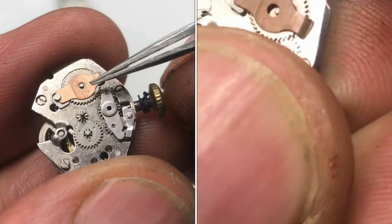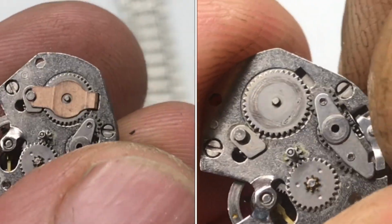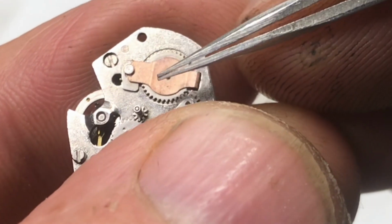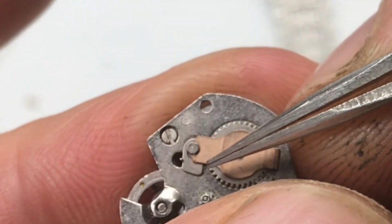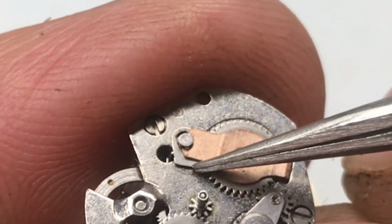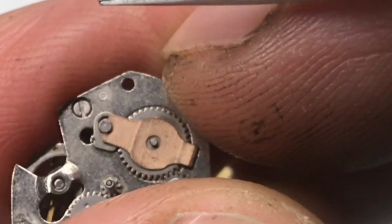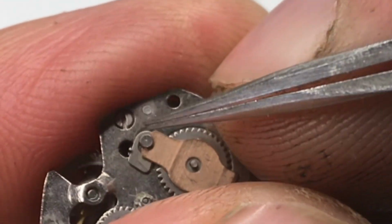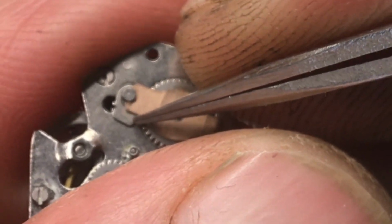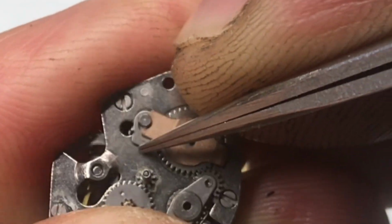I'll show you how to unwind a mainspring on a Timex watch. With your fingers, you're going to want to spin the crown and advance the click. See how you can get the click to start to pull out here? If you just try to push the click up without advancing it, it's not going to work that well. See how you can get it to advance forward? Then you can push up a little bit on the click and then release the tension.